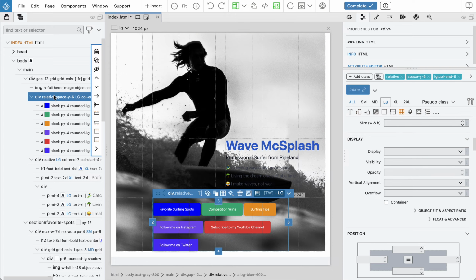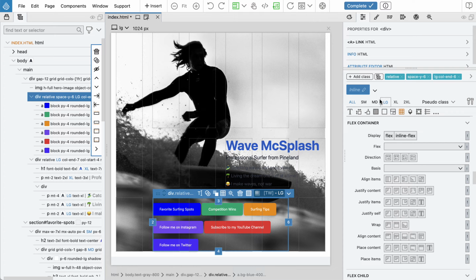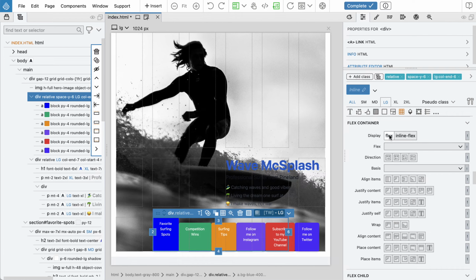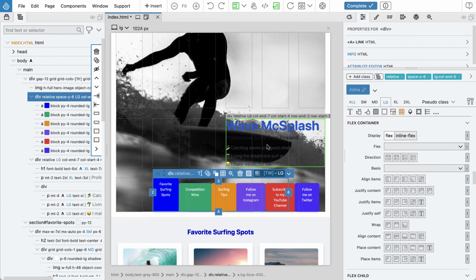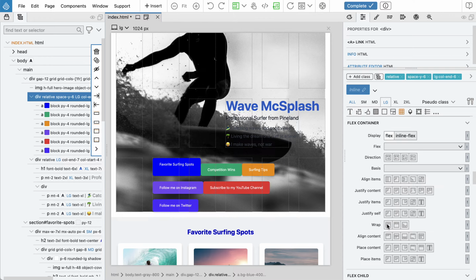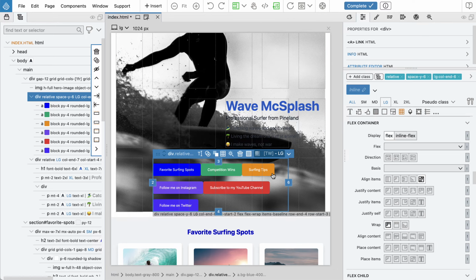So let's go up to the parent, because flex is always defined on the parent, right? And then here, notice that large is active. So we will say flex. And what we want is not exactly like this. We want the elements to wrap. And I always forget the correct value. So this is really easy to play around. I just hover and I see what happens. So it seems we need align items baseline, so that everything is nicely ordered.